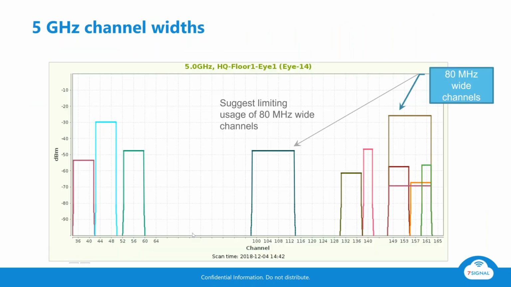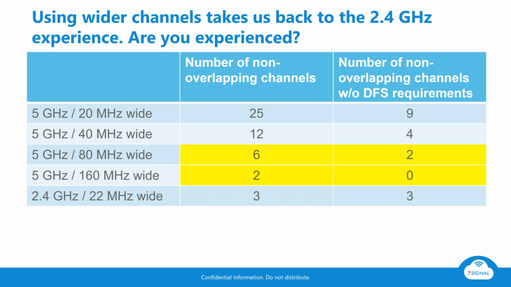Yeah, and in fact, we've seen some customers that were using 80 megahertz wide channels in a fairly dense office situation, and in the middle of the night, boy, was it fast. But in the daytime, whenever those channels started filling up, it was really no faster than a 40 or a 20 megahertz wide network. In fact, the 20 megahertz wide network turned out to be, on average, a little bit faster during peak times of the day. So definitely in those dense environments, it's easy to shoot yourself in the foot with those wide channels. Okay, now we've beat that slide to death. What's next, Erica?